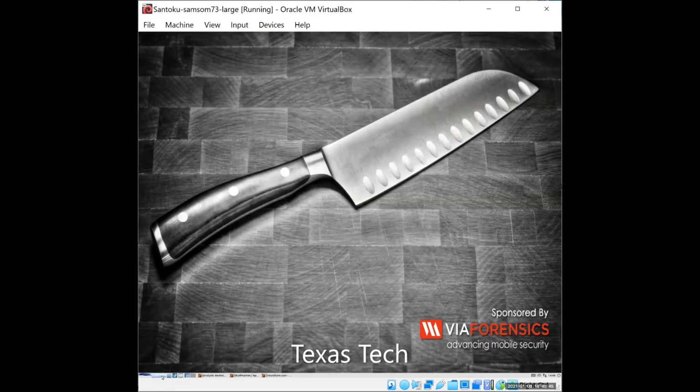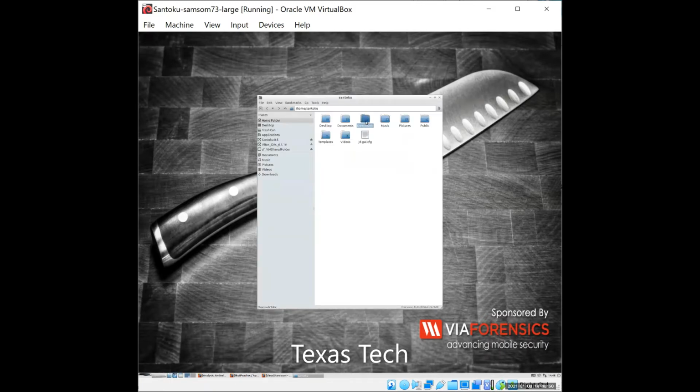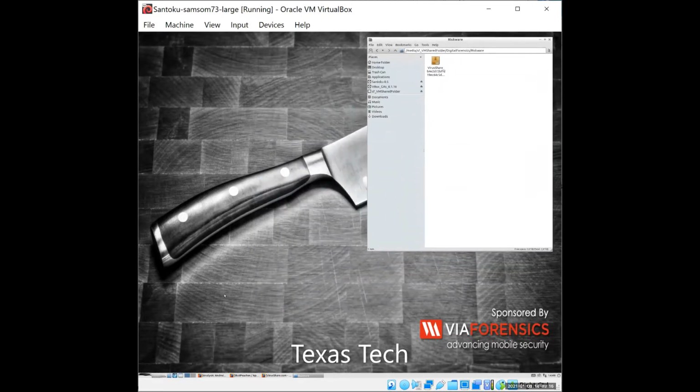So let me open up a file manager. This is the file which I just downloaded. Let me right click on it, copy, and then move it to my shared folder, where I do all my practices. I have a folder called riskware under the folder of digital forensics. I paste it in here. So this is our file which we want to do reverse engineering on.